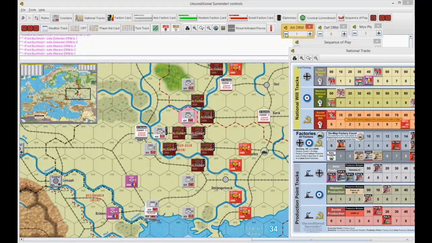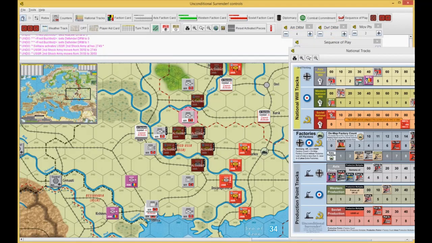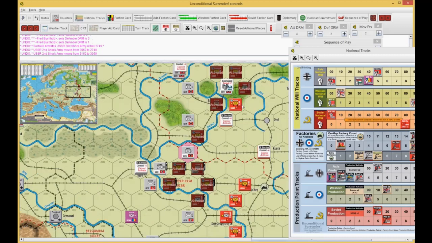The shock army is a net of 1. He's +1 because he's elite, +1 because he's shock. Oh, no, he'd be 0. It's a 0 to 0. Maybe I don't want to do that. Let's go backwards. Let's not do that. How do I want to do this? Well, there's no good way.